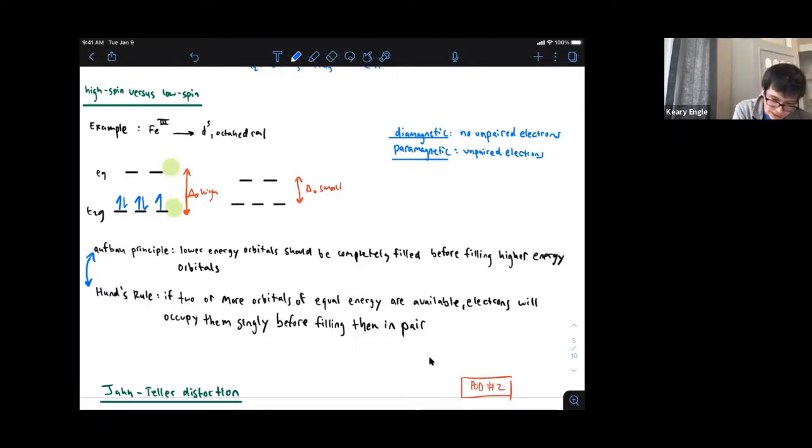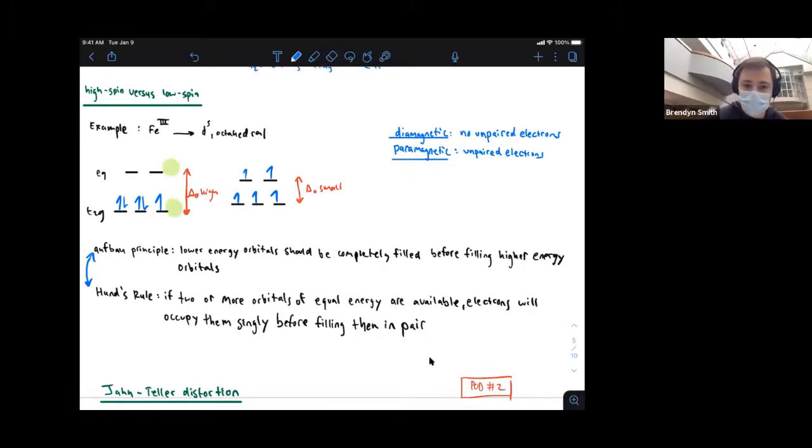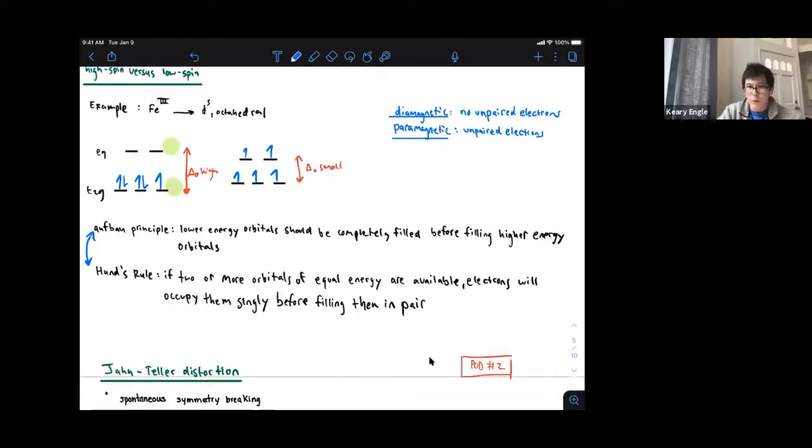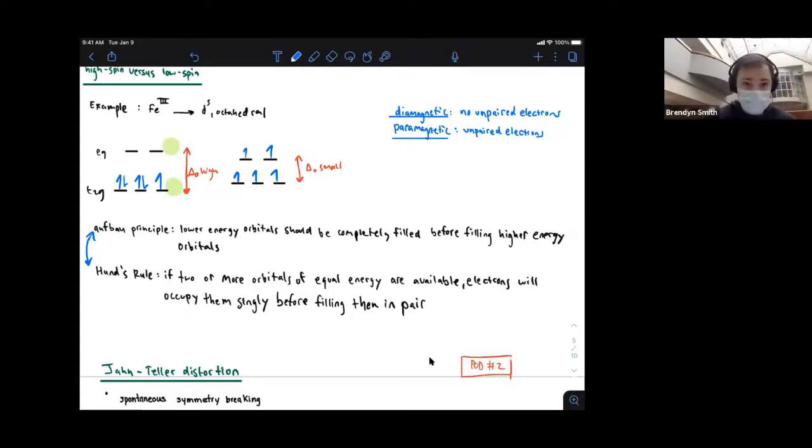And then the opposite case would be this. Sure. Okay, I see. Where we first fill what are higher energy but similar energy level orbitals of the eg. I got it. Okay, thanks. And so this high splitting energy is what would lead to a low spin configuration, whereas the low splitting energy would lead to high spin. And in terms of specific examples, we have here.